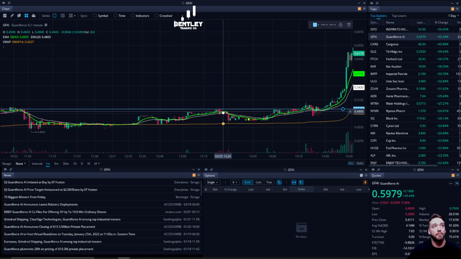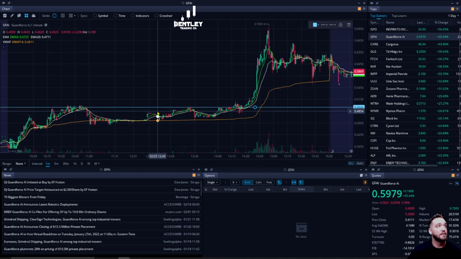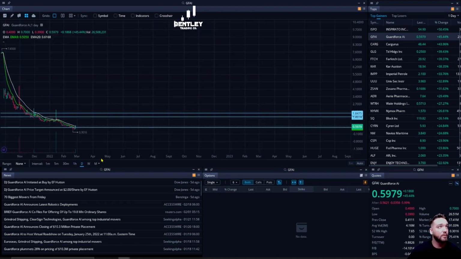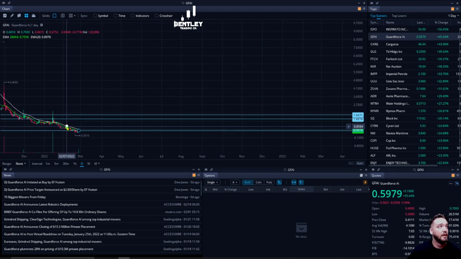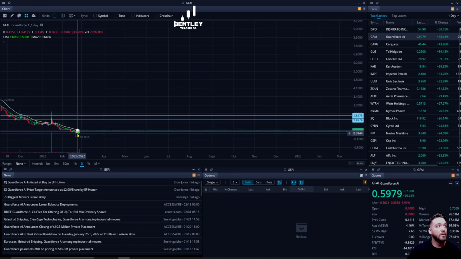However, if it breaks that key level, we can zoom out on the daily or whatever it is, and we can see where it went. And then we have an idea of what will happen if it does break that key level. As far as price action goes, that's something that's very important as far as scalping goes, because that's going to give you an idea of when to enter when it's approaching that key level.